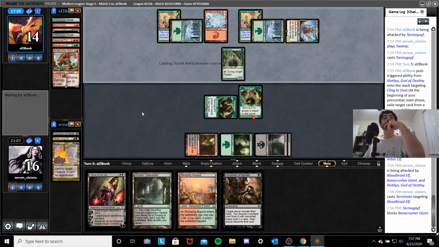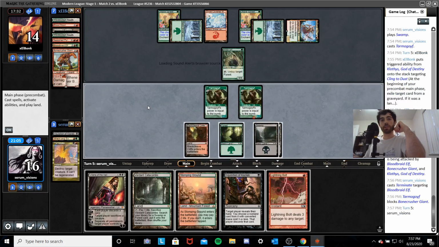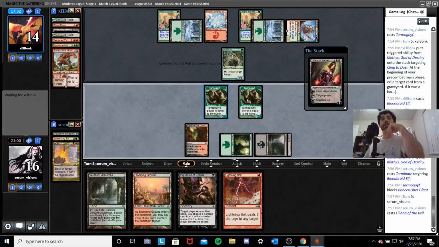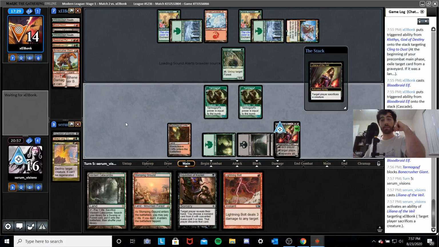Alright. Alright, it's not a Bolt. Pretty good. And we drew a Bolt. Alright, so now it's Liliana. That does just kill them. We get to minus targeting them. Make sure they can't block.